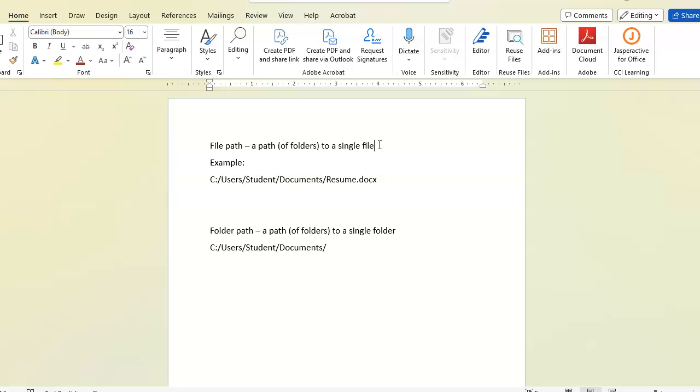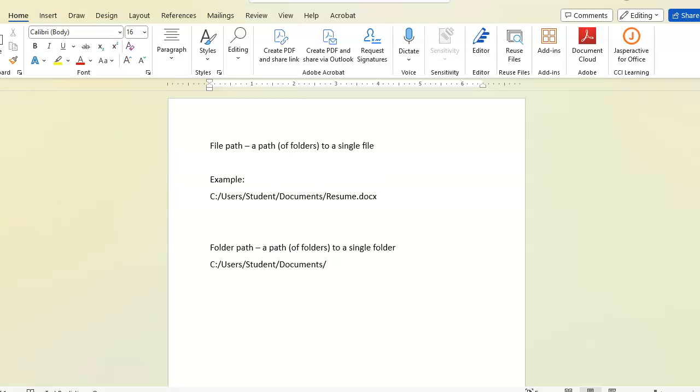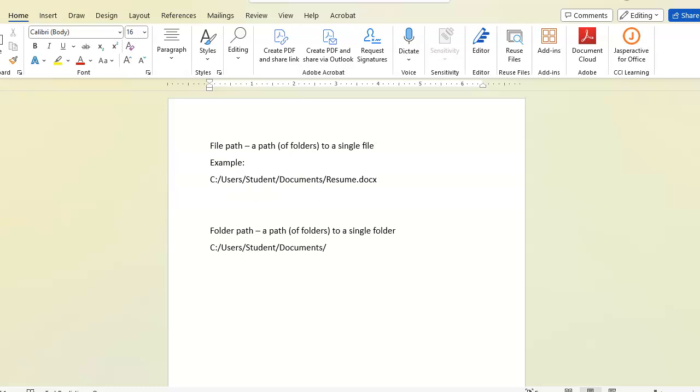A file path is also known as the address of a single file on a hard drive or on a storage device. Actually, let me type that. Maybe I should put that in there. So it's like multiple definitions, but at the same time, they're kind of the same.